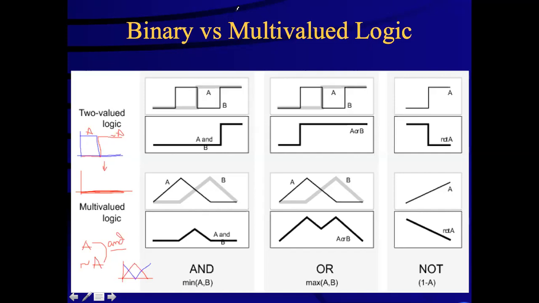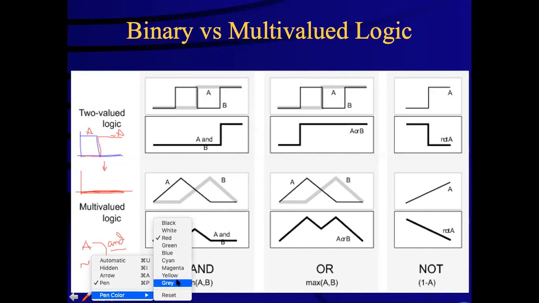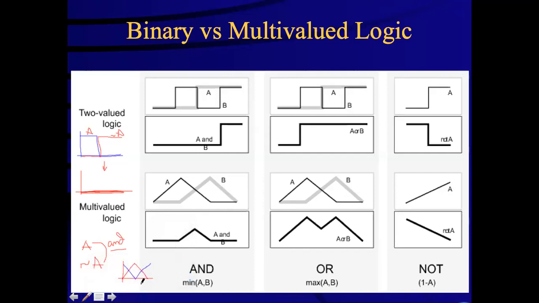Yes. Okay. So what is the outcome of A and not A in multivalued logic? तो मल्टीवैल्यूड लॉजिक में भी मीन ऑपरेटर लगाएंगे. तो जब मल्टीवैल्यूड लॉजिक के अंदर मीन ऑपरेटर लगाएंगे, so what will you get? Okay, so I'll just draw it with the yellow line. You will get a function of this form. I'll just draw it here. So this is what you will get at the output, minimum of the two. And if I draw it separately, let me just draw it with some other. So if I draw it separately, I'll basically be getting this. I hope you can see this. Okay, so these are the two smaller triangles that you are getting here.